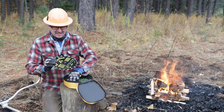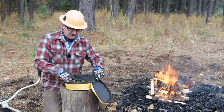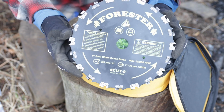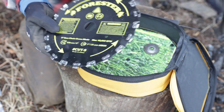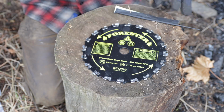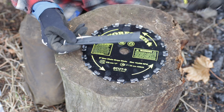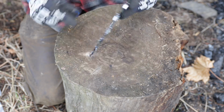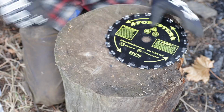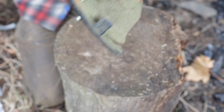It's a chainsaw blade. Chainsaw on a blade. Let me bring you up close here and we'll put it on. Hopefully it'll fit. Take a look at this crazy thing. The Forester. I thought it was a gimmick. It had pretty good ratings. A lot of guys really liked it. Came with its own file, just a rat tail file, a little bit smaller than our normal one, so you can file it. So I'll be curious to see how it works. So let's put it on and see how big a tree we can take down with this thing.